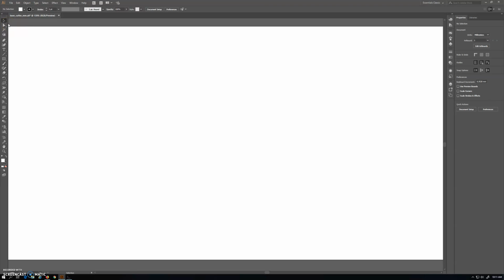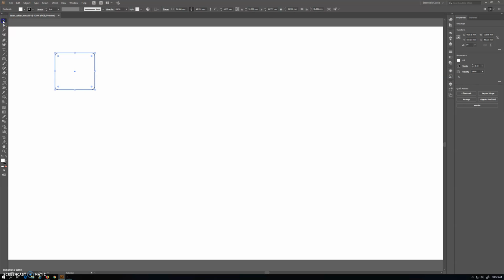For our little project here, we're going to make a keychain, and I think it will be pretty easy for you. I'm going to go down towards the rectangle tool, and I'm actually going to hit the right side of my mouse, and I want the rounded rectangle tool. So there's two ways you can do this. You can click and drag, and you'll see your measurements towards the right hand side of your shape.